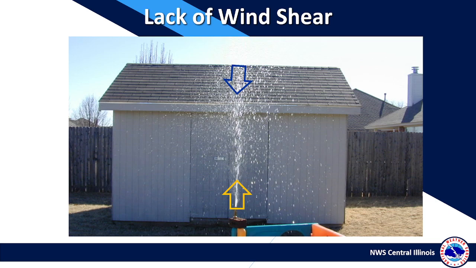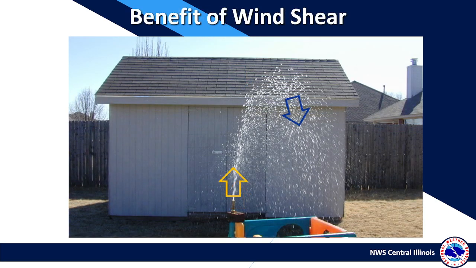This is a basic way of imagining wind shear. Here, a hose is used to send water upward. If there is no wind shear, the water goes up and then back down — in a storm, the rain will be drawn into its own updraft and then come back down. However, if you apply a change in wind direction or wind speed, then the water in the hose will be blown off to the side. In a thunderstorm, wind shear separates the updraft and downdraft, which leads to longer-lived storms.